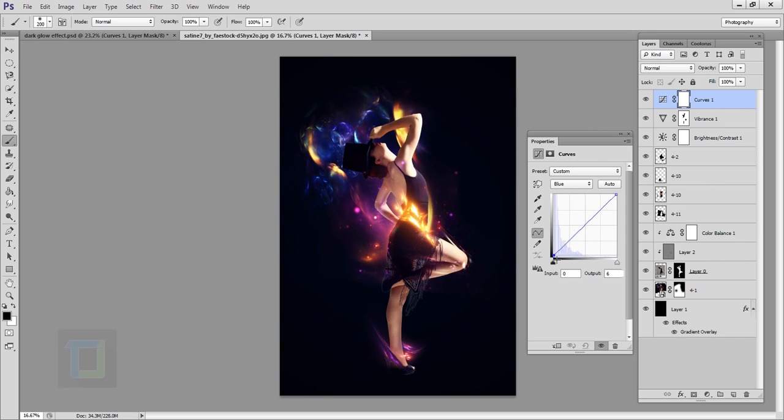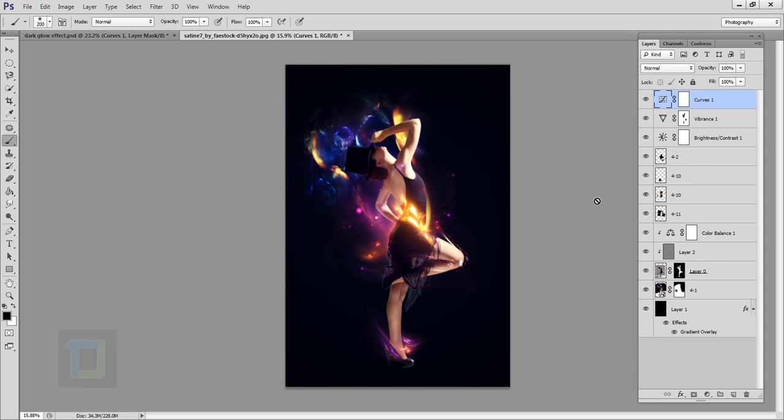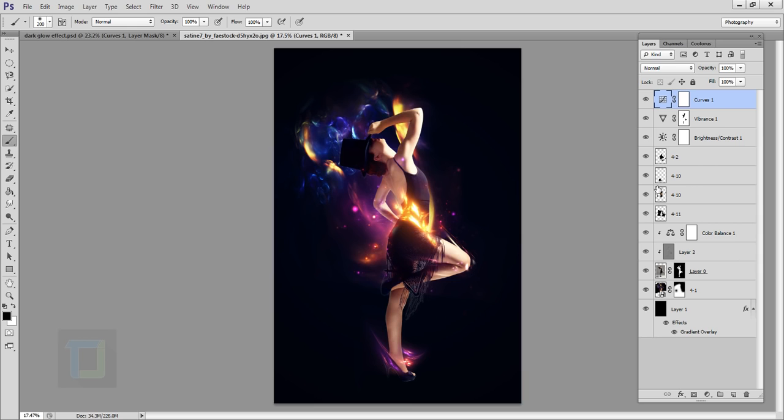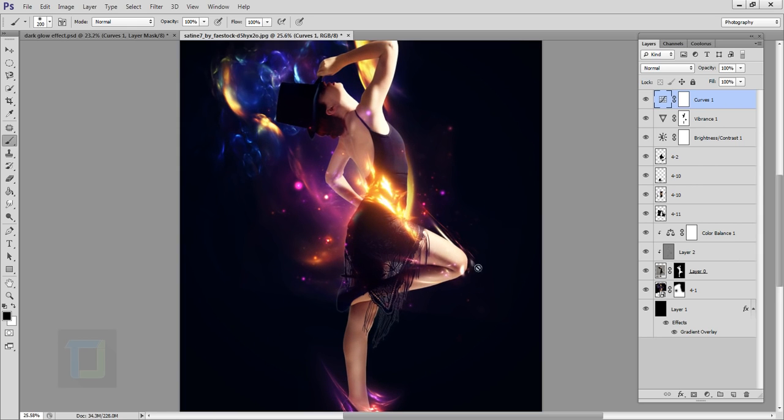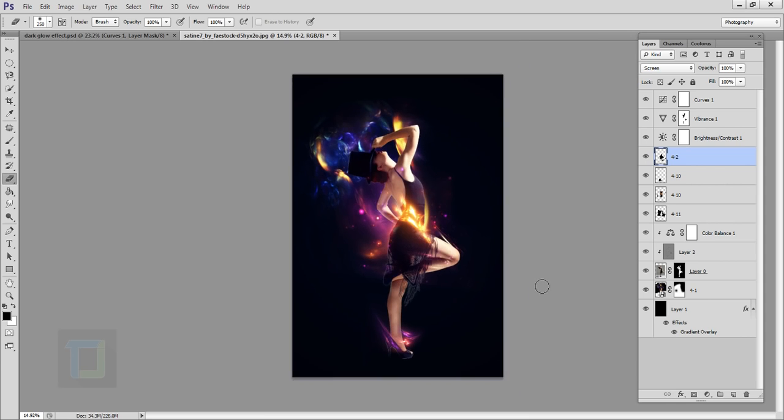But when you do this, make sure you don't overdo it, okay? So I think this is more than enough. Then go and close it, as you can see. And the final effect is ready. I will actually go here and remove this a little bit. So let's select the eraser and remove it. It's looking distracting, nothing else. So now it's looking better.